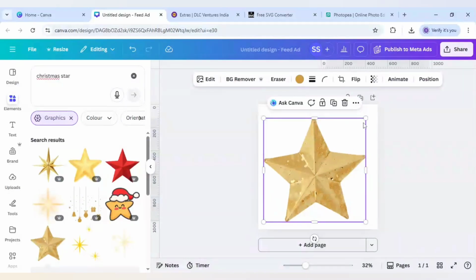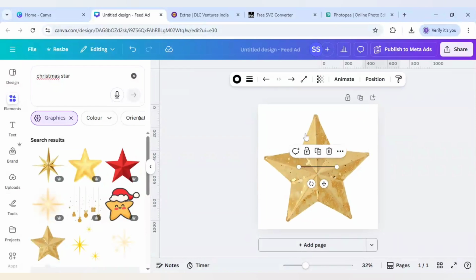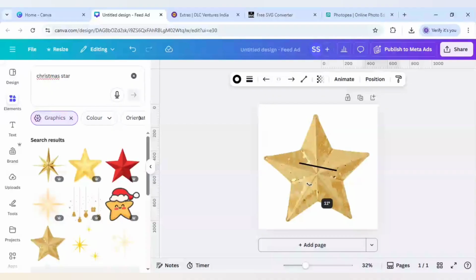Okay, and I will make it slightly bigger, and after that I will click on L to activate a line, and in here I will use the stroke weight as 10, and after that I will just rotate it to minus 125 degrees.